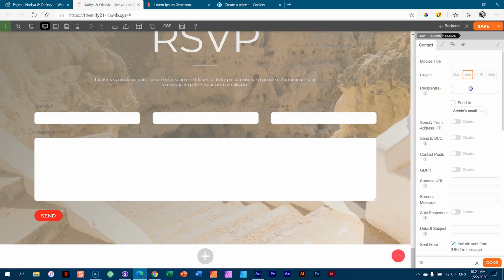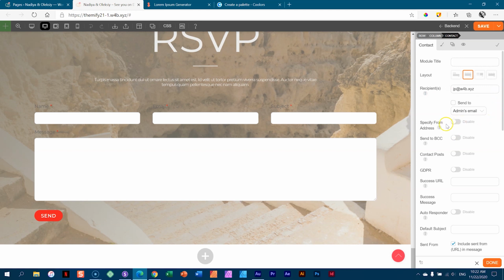Then the recipients, this is the people who will be receiving it. So you can leave it on the admin email if that is yours, or you can add in the email you want. And if you want more people to receive it, maybe your husband, your mother, whoever is arranging this, then you're just going to add a comma and type in more email addresses. Then each one will get a copy of this email when people respond. You see, to send to multiple recipients, comma separate the mail addresses.